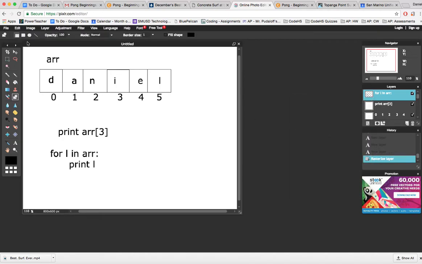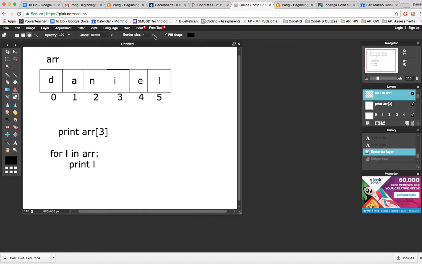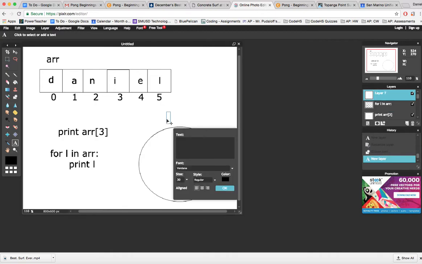Okay, so I can say this is my object. I could say that is my object key, or maybe event, right? My object event is going to have a set of variables, right?